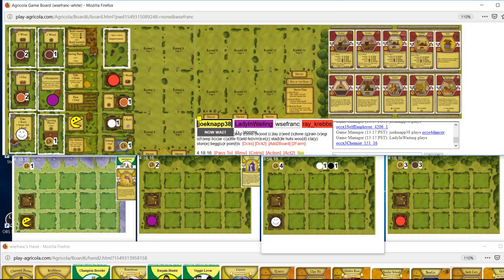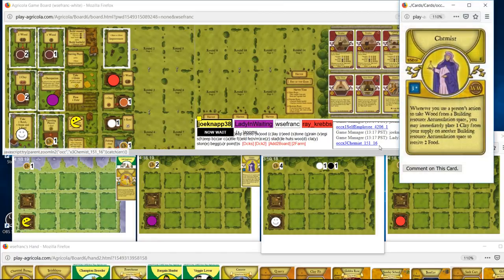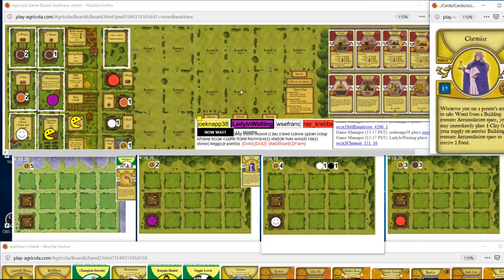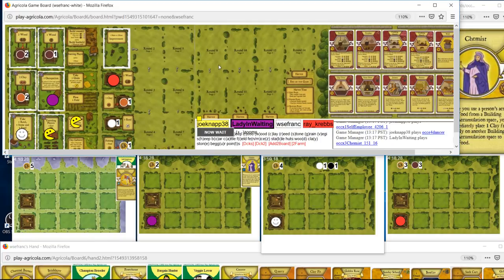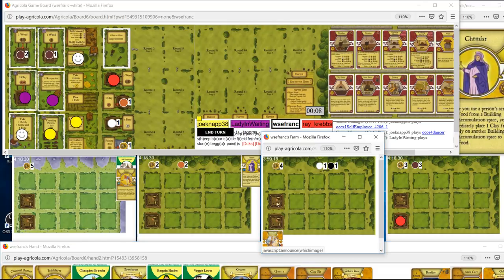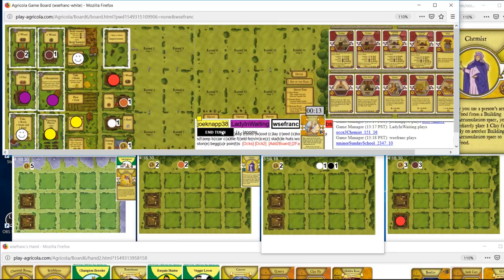So we have dancer and chemist. Dancer, I've played a bunch recently, but I'll highlight the chemist in particular. So I could do wood, but I'm gonna say wood sucks and Sunday school here. So I only get one action next round.